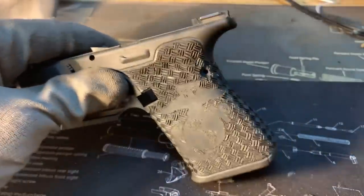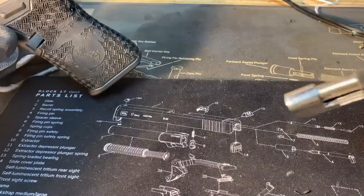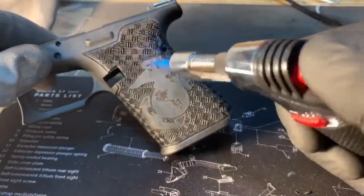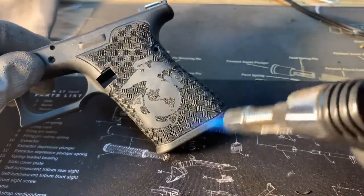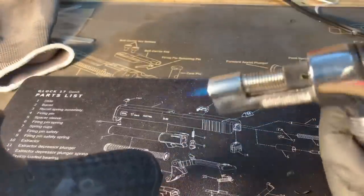All right, so I'm taking a small butane torch, AKA crack lighter. What I do is I call this a flame bath. I'll just lightly throw a little flame on this, no more than that right there. What it does is it kind of smooths your edges out, makes everything look nice and glossy too, and it also gets rid of any little hairy spots.